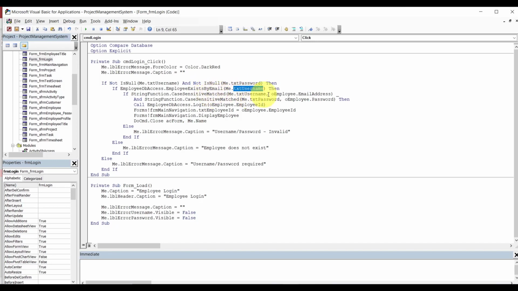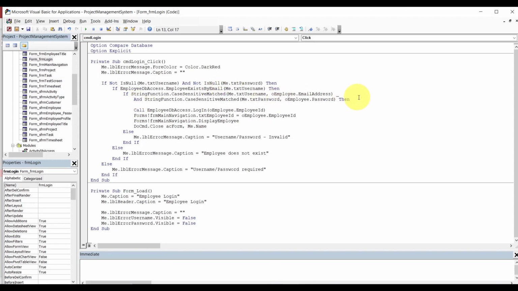If yes, let's match the username against the email address, and similarly we do that with the password. Now this is case sensitive, which is very good. I'm going to push this down because it got a dent here. This is a good code block. If the username and password match, remember this username must match, and you see this and right here, password must match, then we'll log that person in.